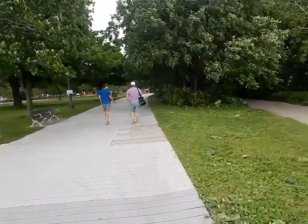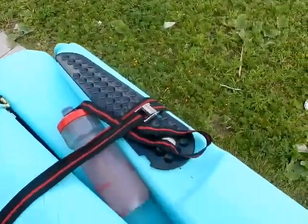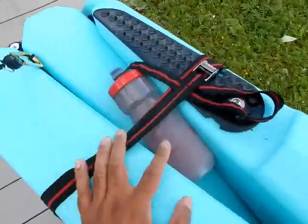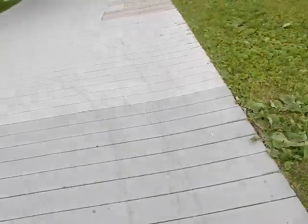Those guys were just chatting with me, they want to know what this is. Everyone gets curious, like what is this thing? So we're just going to walk back. We got it on the skateboard now. You can see the skateboard here. I lost my skateboard here on the corner. We're just going to go back down along the boardwalk, back to the traffic lights.